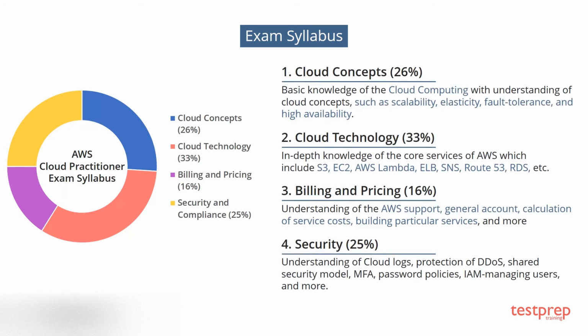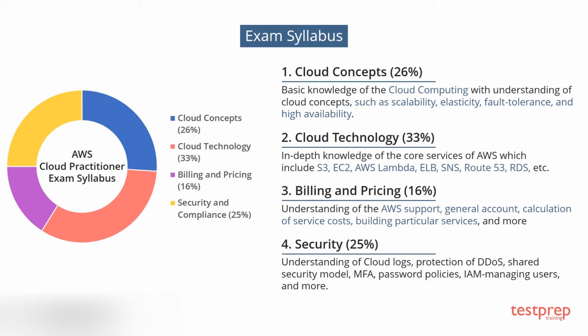The exam syllabus is divided into 4 modules. 1. Cloud concepts. Here, you study and gain basic knowledge of cloud computing concepts, which is a must if you wish to clear the certification exam. From this subfield, questions are asked in a broad range, which requires you to have a higher level understanding of cloud concepts, such as scalability, elasticity, fault tolerance, and high availability. This covers approximately 26% of the exam content.